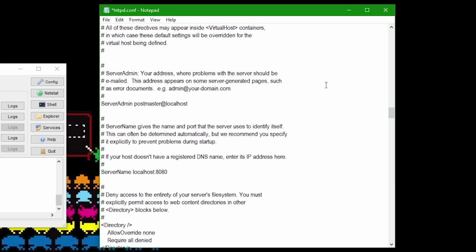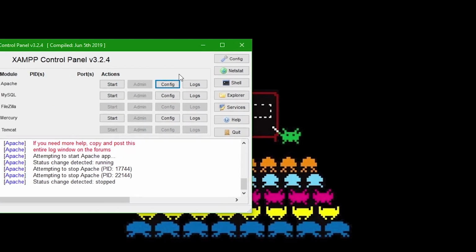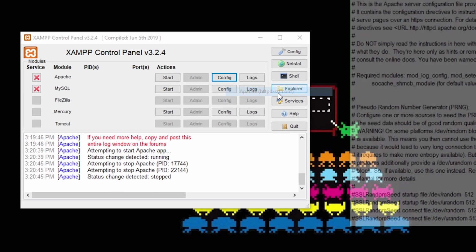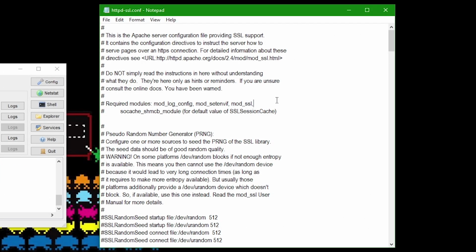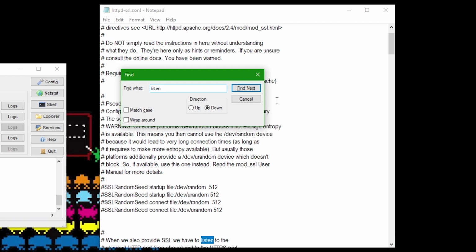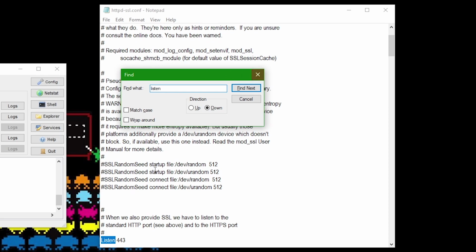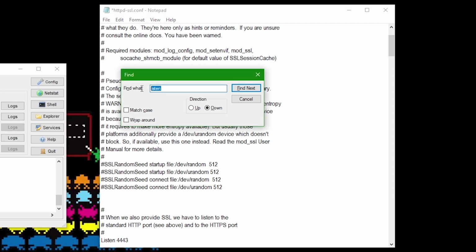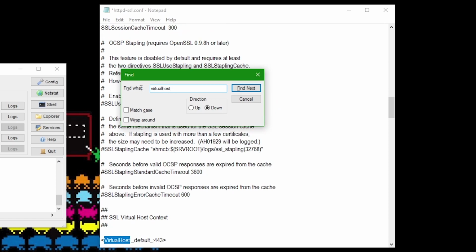So once you're done with those two, you save it and close that, and now you go in here to config the httpd-ssl.conf, and the last thing we'll have to do is go to listen, and we're going to change that from 443 to 4443, and then we're going to type in virtual host, and see it says virtual host default.